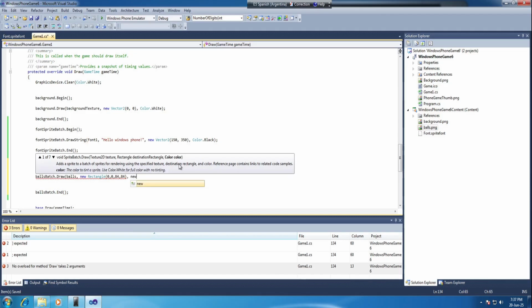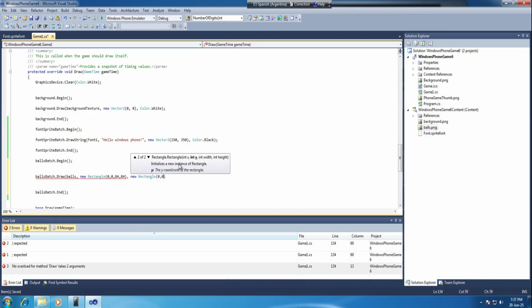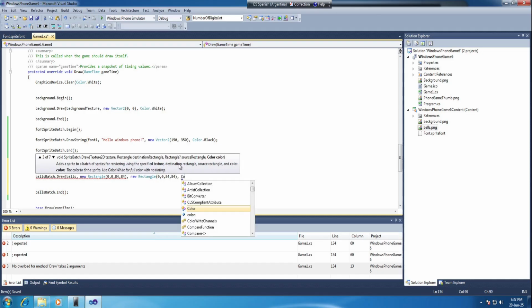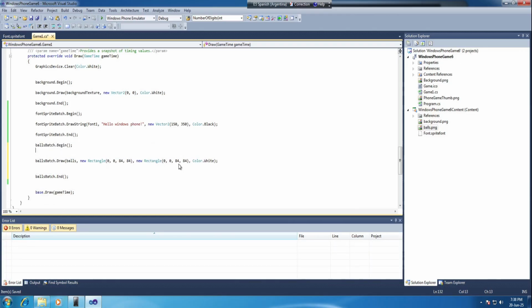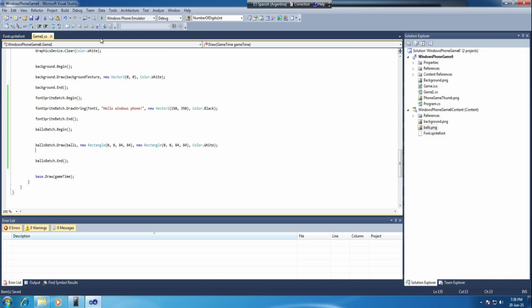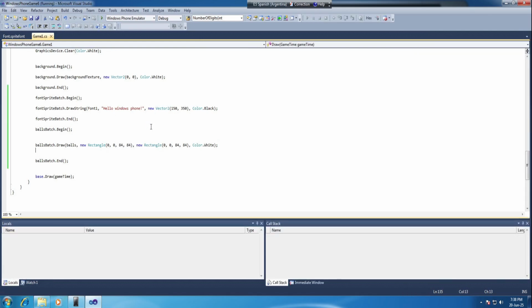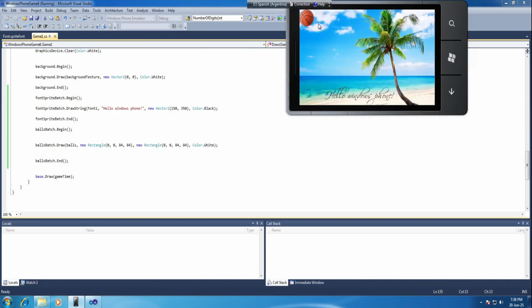And then new Rectangle. For now I'm just going to make it the same, so that we have the first ball from the image, which is going to do Color.White. There we go. We can run this, and we'll have a ball in the corner.